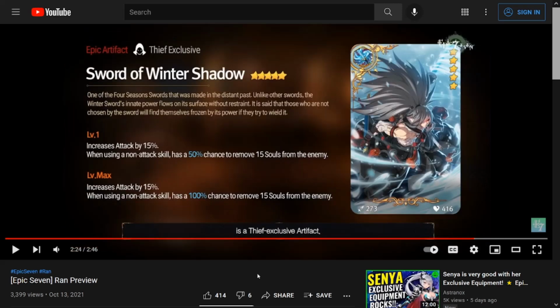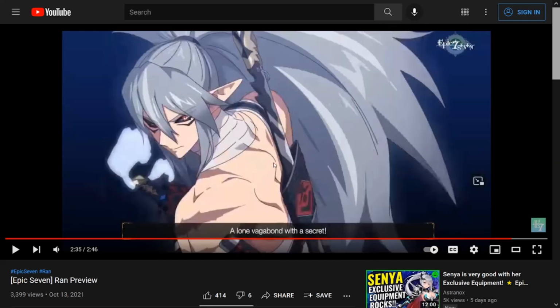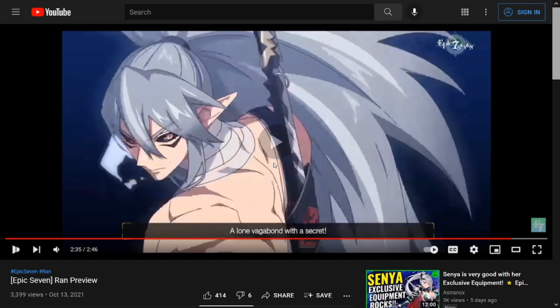His artifact here, Sword of Winter Shadow, that's that artwork that looks kind of insane. When you max this out, increases attack by 15%. When using a non-attack skill, has a 100% chance to remove 15 souls from the enemy. So here we go. Bellion, you can't generate souls, and then Ran, he's removing souls on this artifact. So of course this is a 5-star artifact, so it's not going to be 100% chance to remove those souls, unless you kind of wail out on this artifact. But hey, you might get lucky and never know. But Ran looks pretty cool.